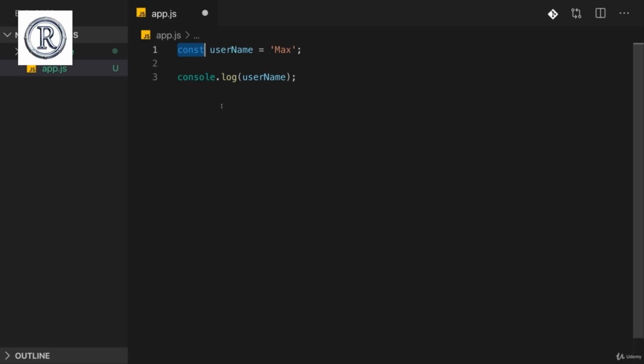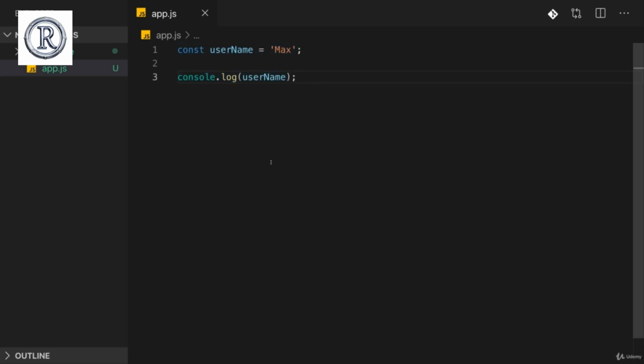So in case you're not really familiar with this modern JavaScript syntax, you should definitely look into some dedicated resources which teach you this modern syntax. For example, my accelerated ES6 JavaScript course, or of course my JavaScript Complete Guide course, which teaches you everything about JavaScript, including a little introduction to Node.js actually.